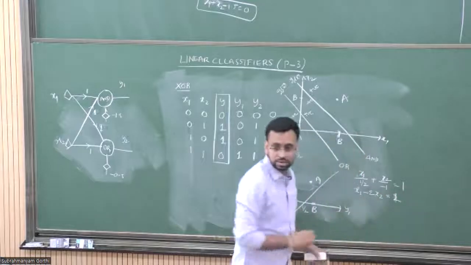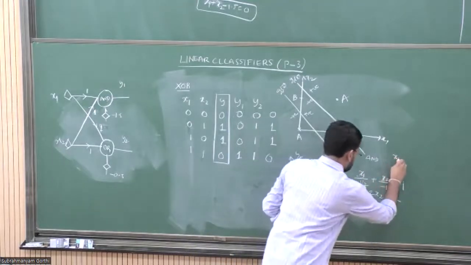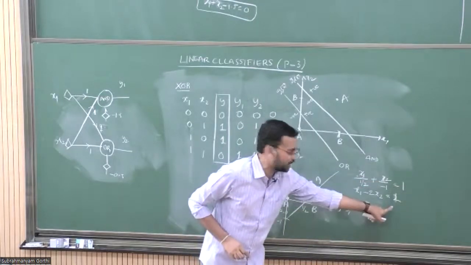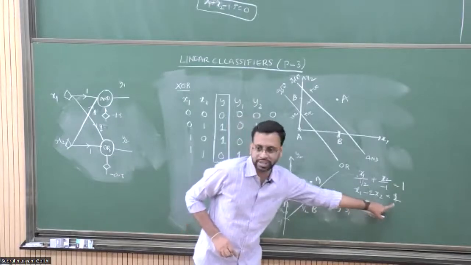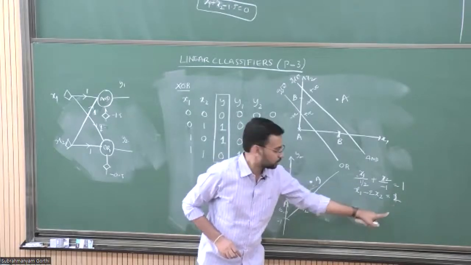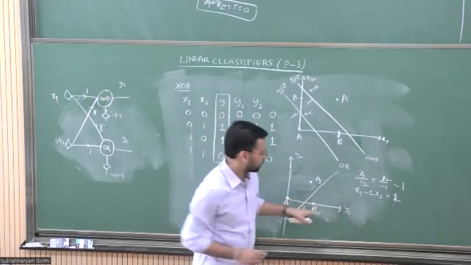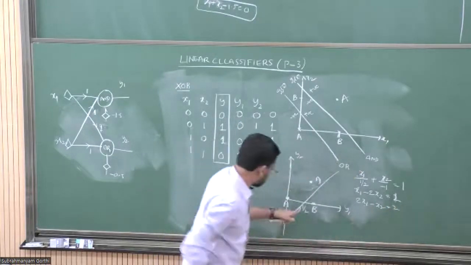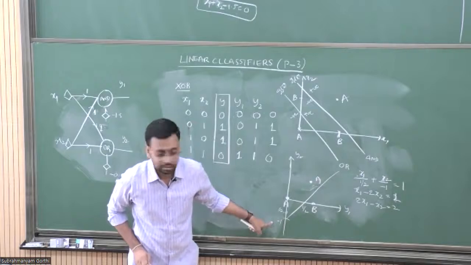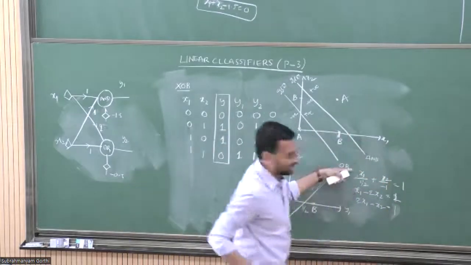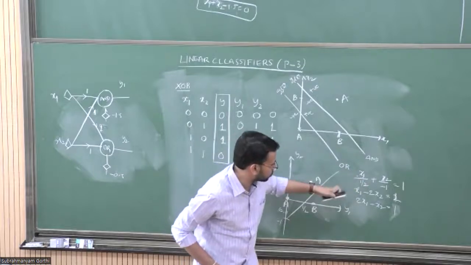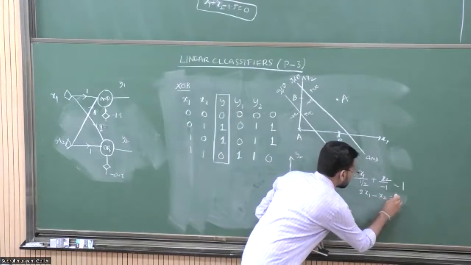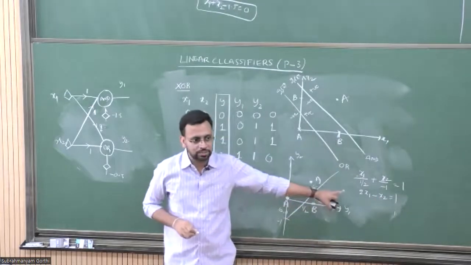No, 2. Is that correct? So 2 gets cancelled. I multiply. Hope it is correct. 2x1 minus 2x2 equal to 2. Is it correct? 2x1 minus x2. The line has to pass here. Okay, right. So you are taking it this way. Okay, sorry, yeah. 2x1 minus x2 equal to 1. Yeah, thanks for that. So 2x1 minus x2 is equal to 1. Correct? This is fine.